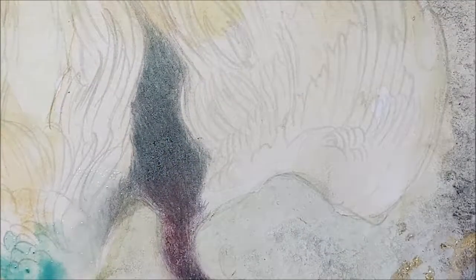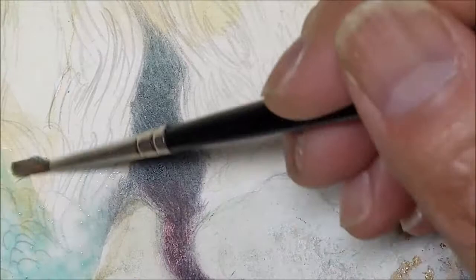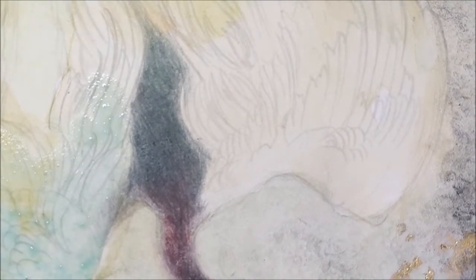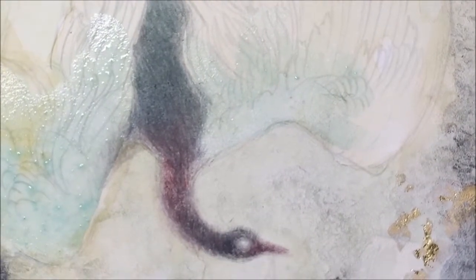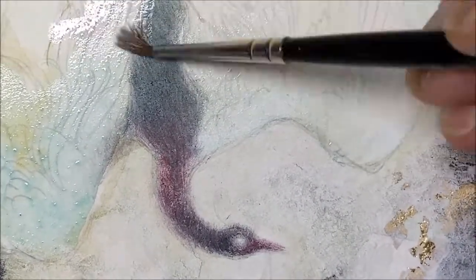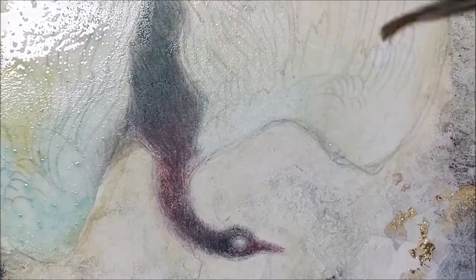Here, let's do a little bit of a base color wash on the wing tips. Here, I guess these are not the tips. I don't know technically what this part of the bird is called, the wing, but that part. Sort of the equivalent of the elbow joint on a human, right? Shoulder and elbow. All right. Yeah, it's a very light wash, as I always do with my base washes. What I want to do is just sort of set an overall color tone that I will be working within.